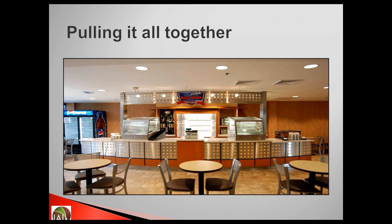And make sure, if you have the opportunity, that you also provide a bit of seating for those folks, as we have here. You'll notice that the front of this venue is a combination of woods and metals, very attention-grabbing when you walk in the door, with the lighting showing up on the menu. It really just makes a statement and draws attention to itself. And that's sort of the whole point. You want people to come and you want them to eat and you want them to relax and enjoy your space. So whatever you can do to help make that happen is only going to enhance what you've got happening already in your facility.